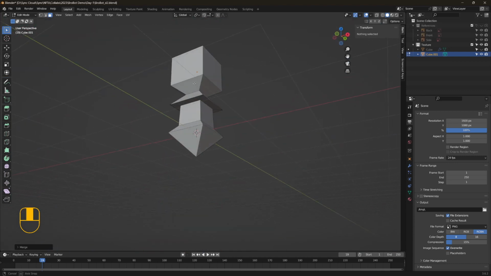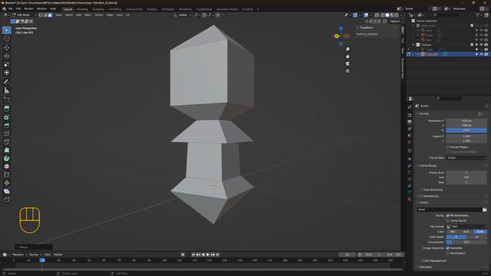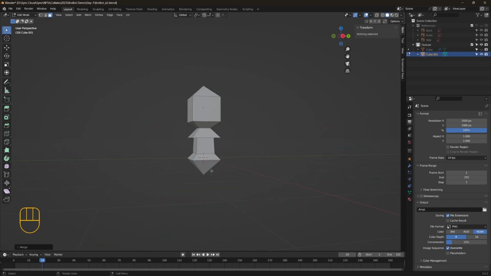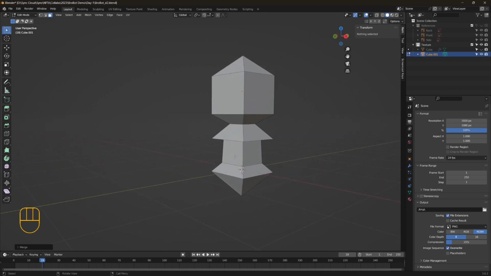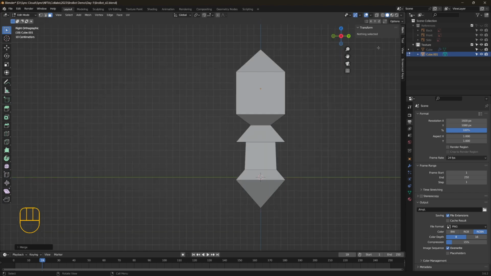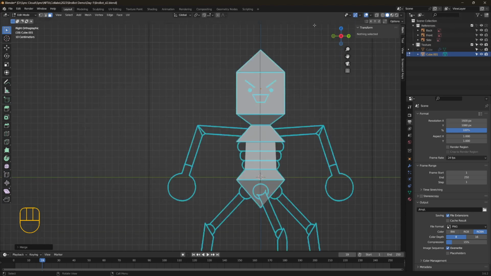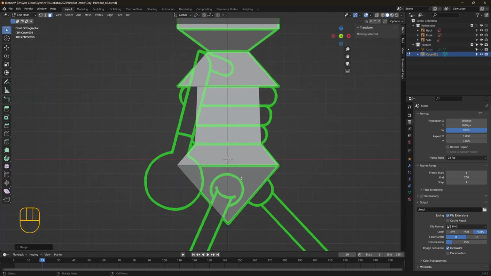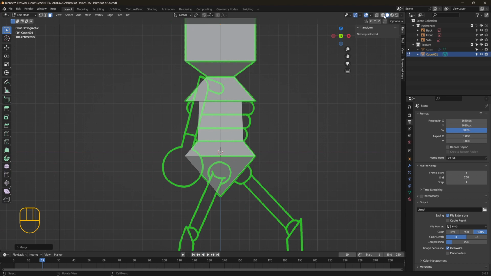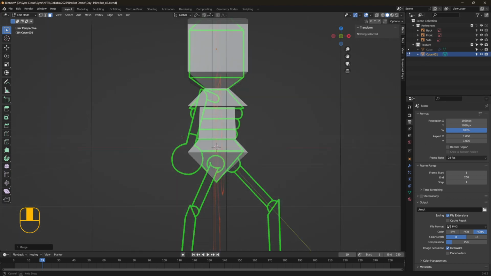So if you're able to follow along, you should have this part of BroBot set up right now, which is, again, basically just the same process over and over again, just extruding and scaling, and then checking it up against the reference. So you can see that the sides should also line up because of how his shapes are uniform around his whole body.